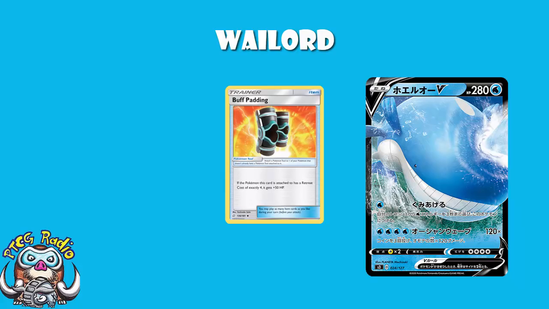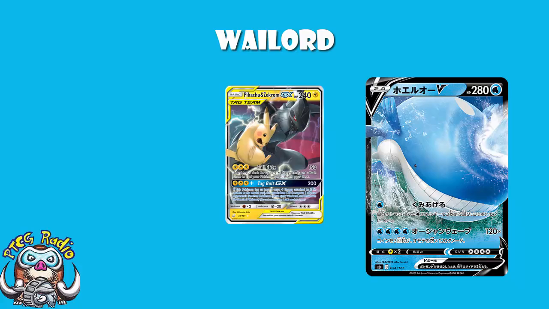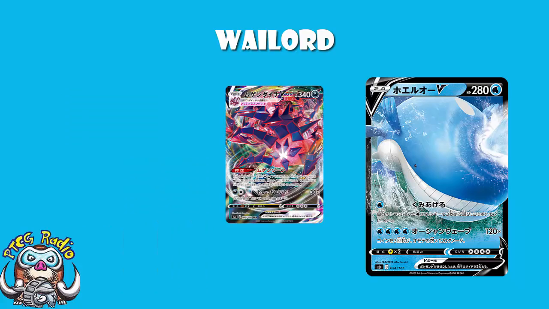We have got a weakness to lightning here, which on the one hand we can sit here and go, oh, one hit KO'd by Pikachu and Zekrom, and that's true. On the other hand, with Electro Power going away, Thunder Mountain going away, and Eternatus V Max coming along, there's a very good chance that these decks will not be as good post-rotation. One of the things that makes me really happy is that Eternatus V Max, even with a full bench, hits 270 and doesn't get a one-hit KO on Wailord.